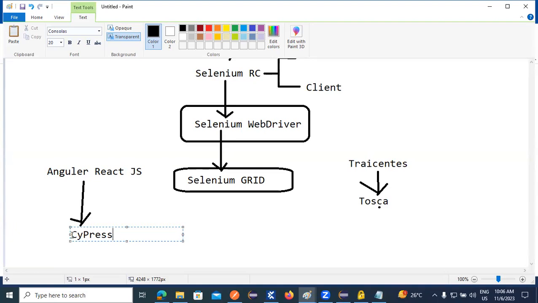Selenium accepts 6 languages. By using Selenium, we are able to do parallel execution and cross-browser testing also.